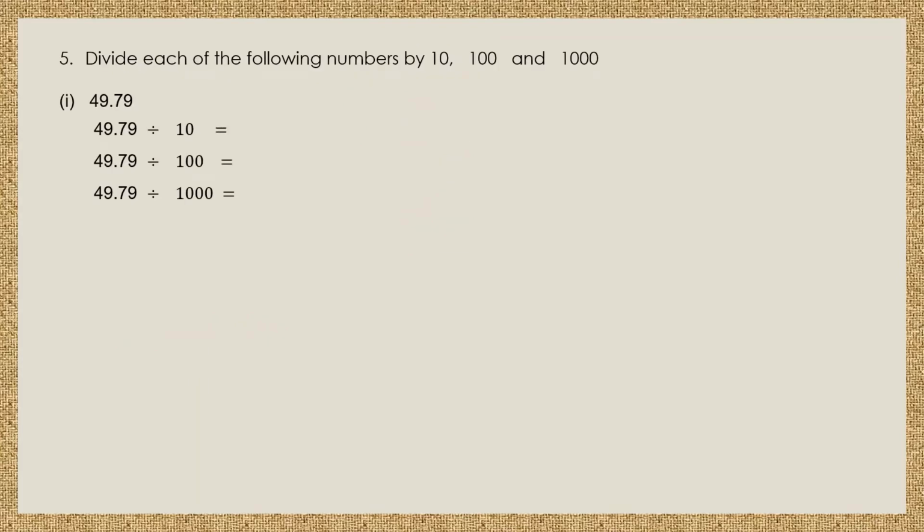Okay, now we're going to go on to question 5. It says, divide each of the following numbers by 10, 100 and 1000. So it's simple. Division by 10, we need to look at the zeros in the number. So here we have 1 0. So that means my point is going to move. When you divide or multiply by 10, 100 or 1000, your decimal point will move to the left or to the right. If it's division, it will move to the left. So I'm going to move my point one place from here to here.